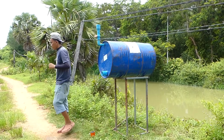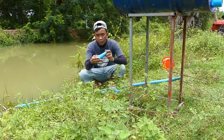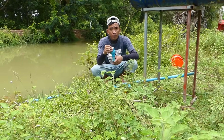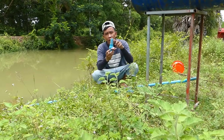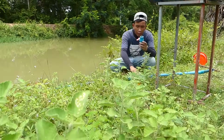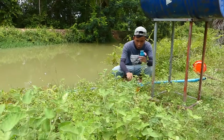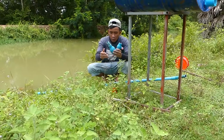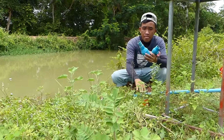And next step, I install or set up the input pipe. The input pipe uses a small size that you can see here, 34 millimeter. But don't forget, when you connect pipe to pipe, make sure no leaking. You have to use the glue like me, like this.